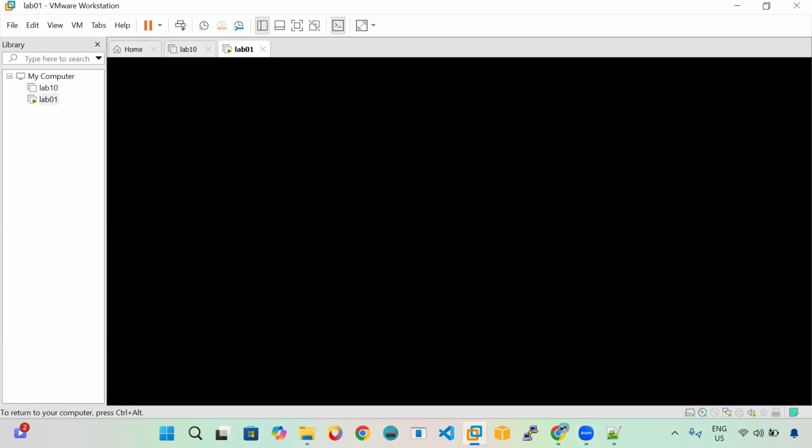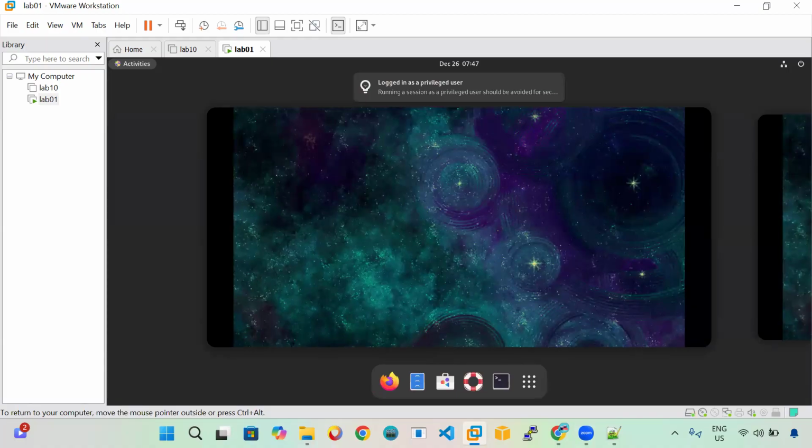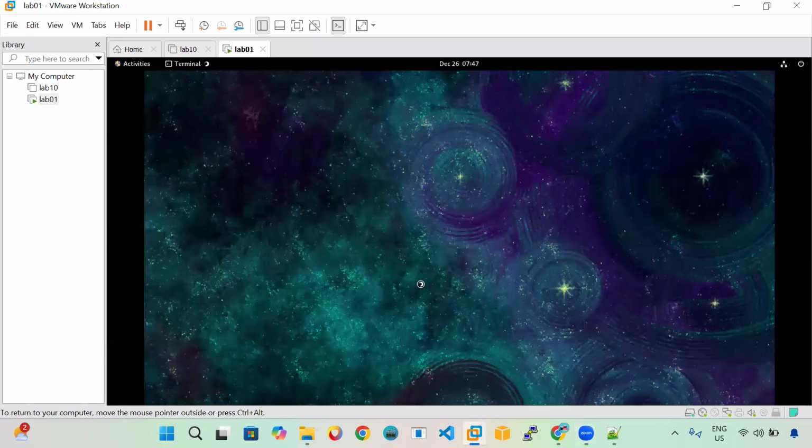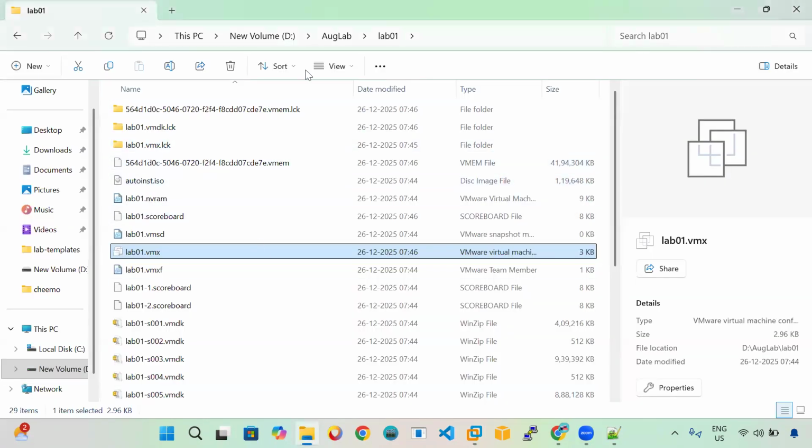Shiva, go ahead. What is the file format name? I don't see that open with VMware Workstation in my laptop. No. You first have to install VMware Workstation. You have probably not installed it. Oh, okay. That's the software again. Okay, got it. The first step is install VMware Workstation. Second step is extract this zip file.